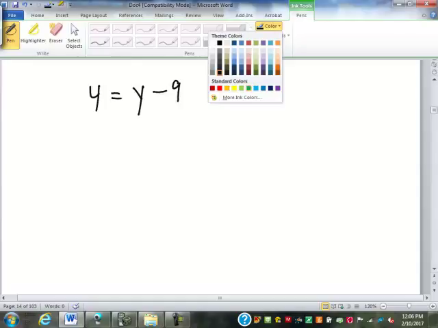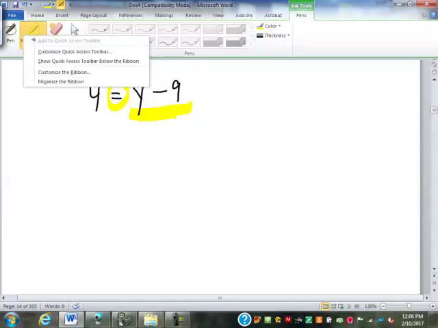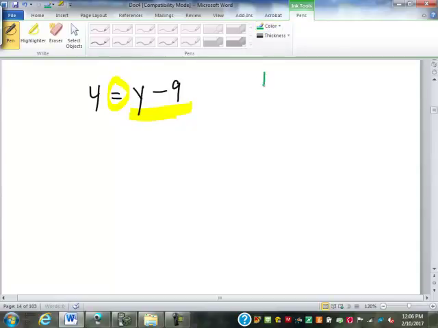So let's look at this one here. To figure out how an equation is built, the first thing we do, we find the equal sign. It's right there. Then we identify which side of the equal sign the variable's at. We find where the variable is. So there's 2 steps so far. 1, find the equal sign. 2, find where the variable is.